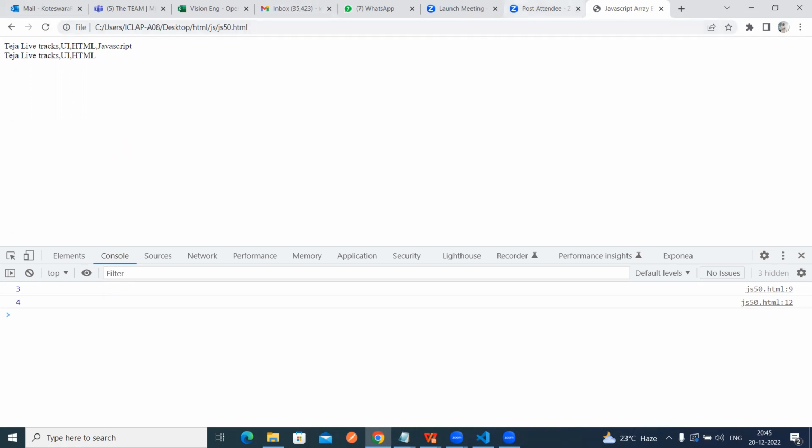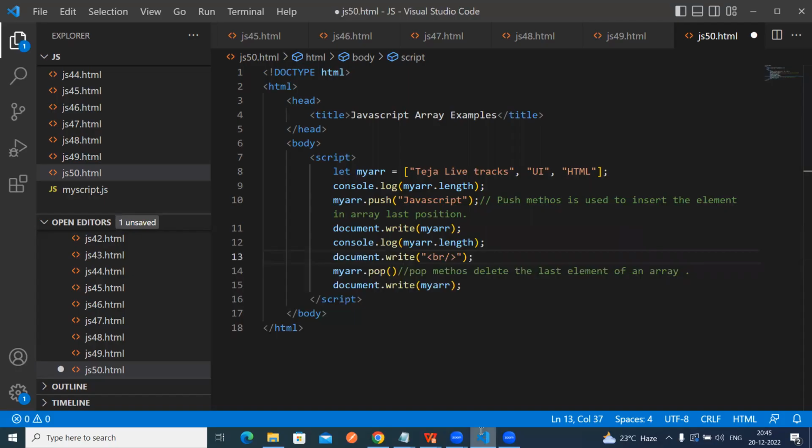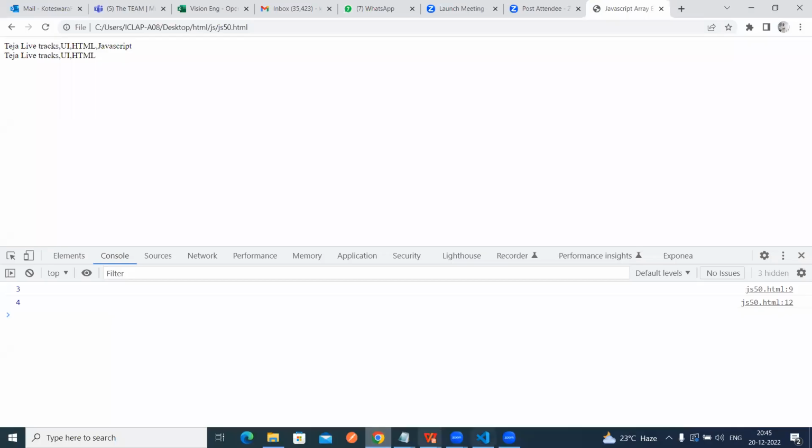Then what do these methods return? Let's see. We can put the push method directly inside of document.write. Now you can see what it returns.